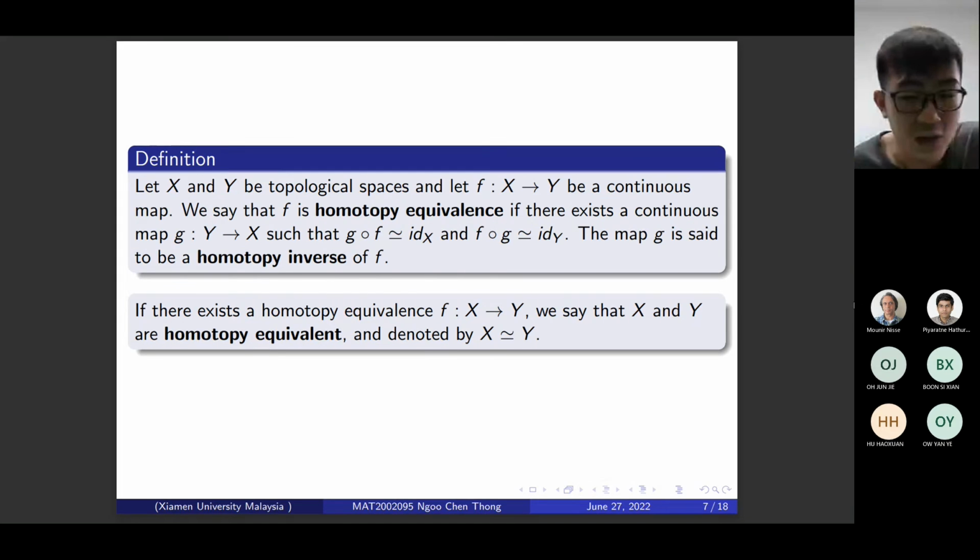Now, if f is a continuous map, we say that f is a homotopy equivalence if there exists a homotopy inverse, meaning that if I take the composite of them, I get the identity map. If there is a homotopy equivalence between two spaces, then we say that these two spaces are homotopy equivalent, and we denote it by this.